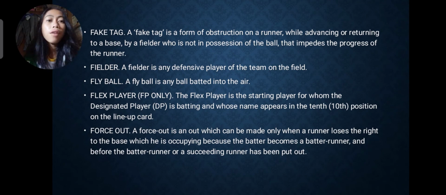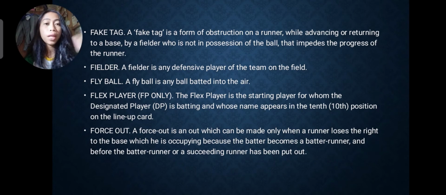Next is fielder. A fielder is any defensive player on a team on the field. So, fielder is yung, di ba may defensive team, sila yung mga nagasalo ng mga ginabat ka na yung mga pitcher. So, meron silang fielder, ito yung isang tao na pwedeng mag-ikot-ikot kahit saan kasi ang iba naka-assign lang sila sa designated area. Then, fly ball is yung literal na nagalipad yung bola, gibat siya. Gibat or tinapon. That is the fly ball.